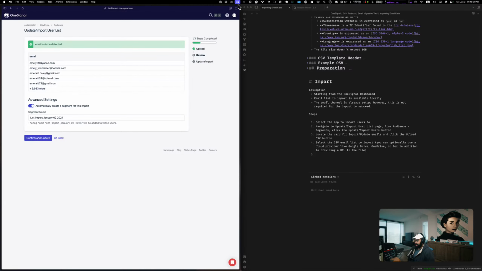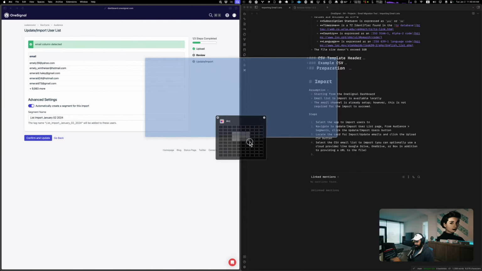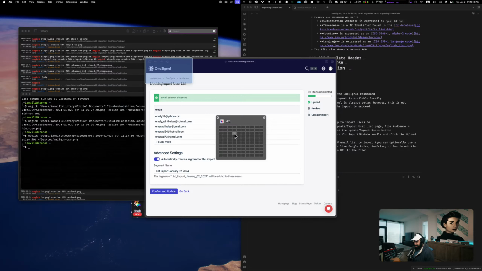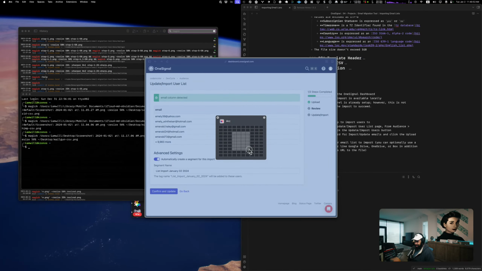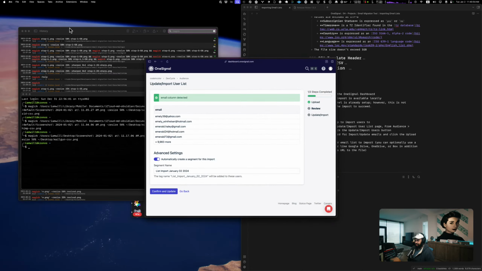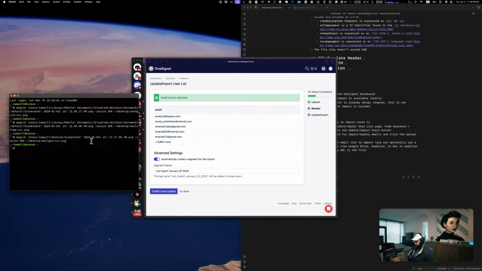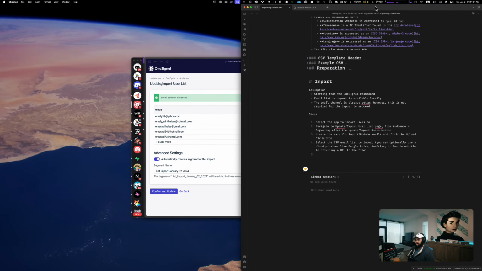Before I take that screenshot though, let's make sure that the window is the same size, because it's really important that all of these screenshots are the same size. If I resize it, it's gonna look different from all the other screenshots that I've taken. I think we can close this window for now.